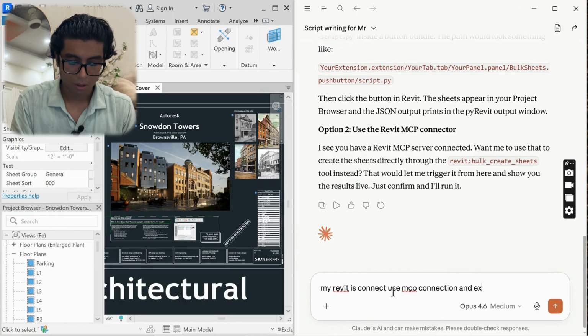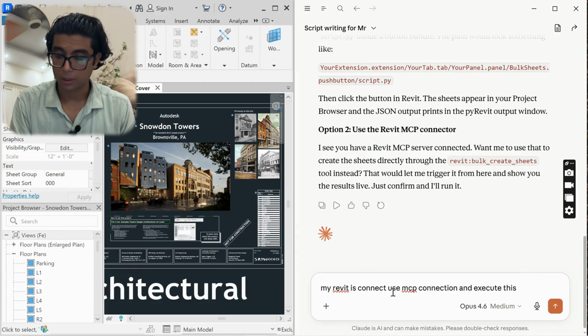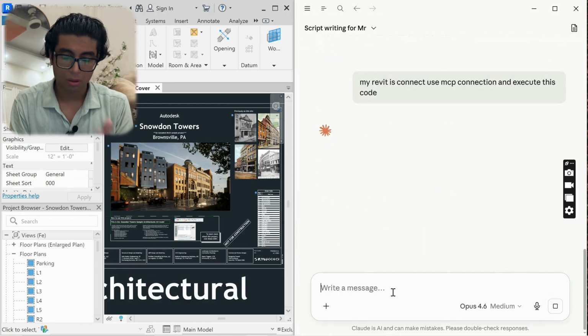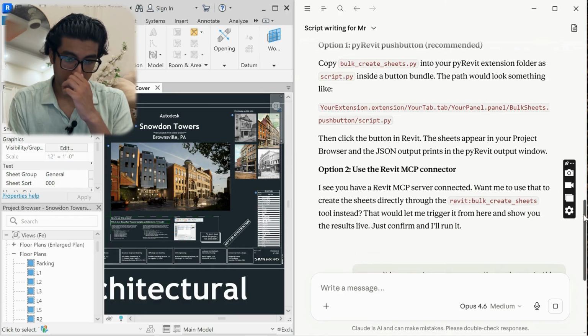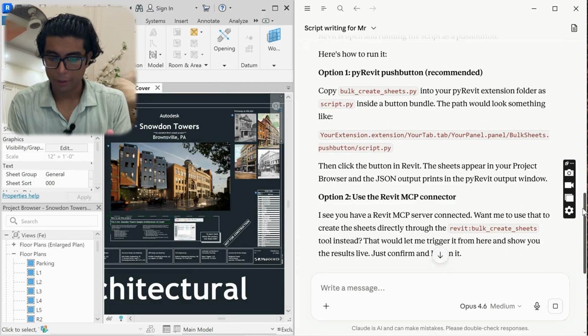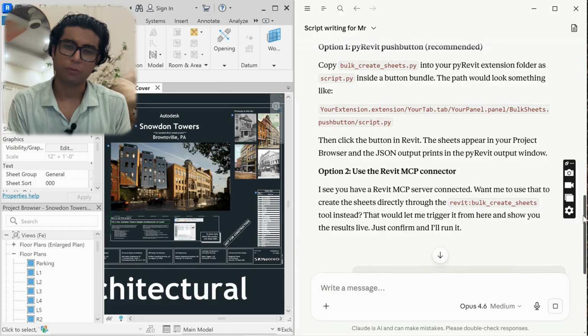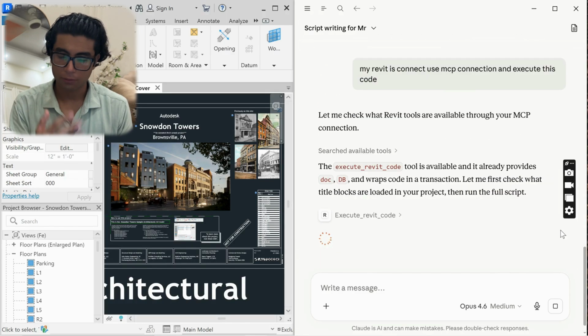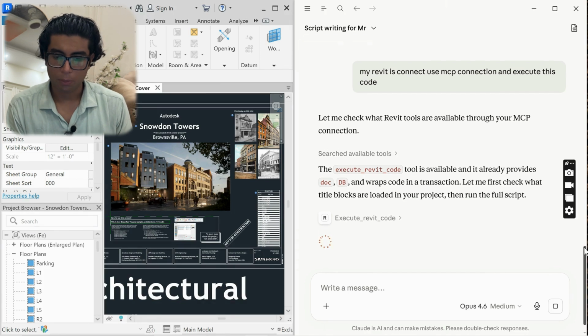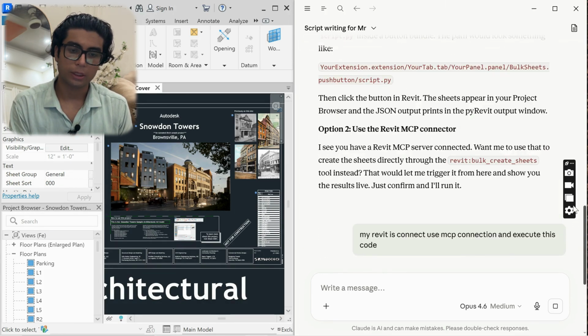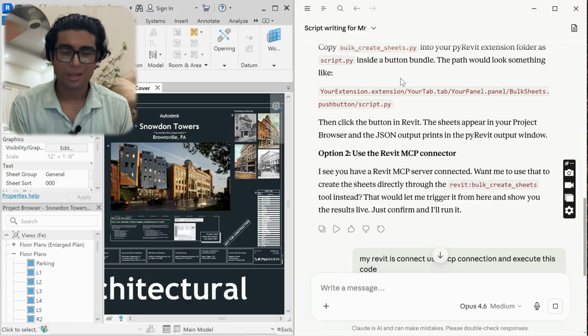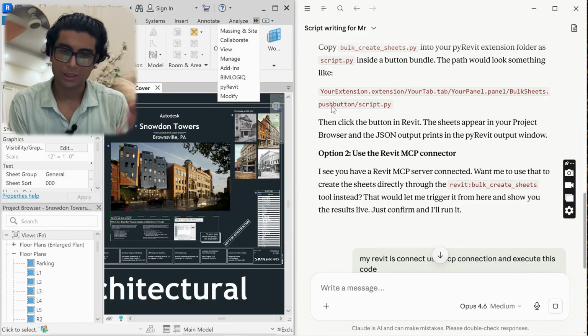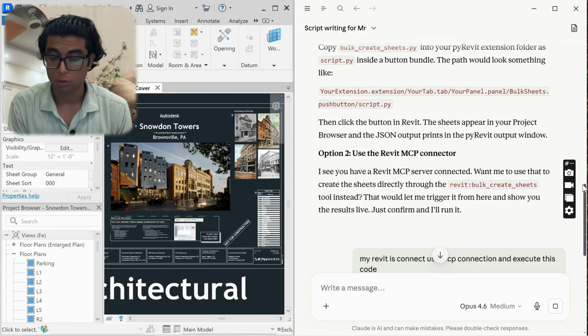So you do not have to worry or get confused. Claude will probably give you these options, but your Revit MCP connection will be connected. So that's why you should confirm it at the very start of the session, whenever you start the session, whether my Revit is connected or not. Anyways, not a big problem. Okay, so I could have gone and manually executed it through pyRevit as well, but I didn't need to because it would just be done manually.